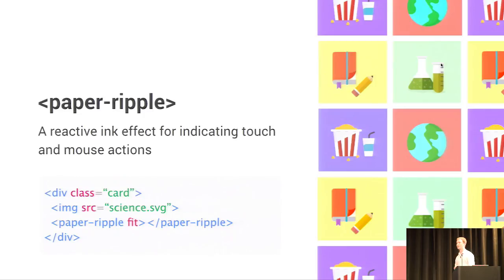Another one, paper ripple. So material design is rife with these little ripple animations. It's really nice when you're playing with a touch interface and you touch a place and a ripple emanates from your finger. It feels really good. And so ripple, again, is one of these animations that I don't want to have to worry about how to implement, but I want to use it. And so ripple is actually a composed element. So you can put it inside any element and then trigger it when you need it, and the ripple will kind of ripple out to fit its containing element. So again, really nice animation. I don't have to worry about how it works. I can just drop it in and get that.